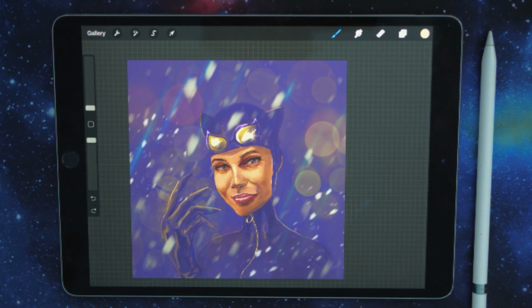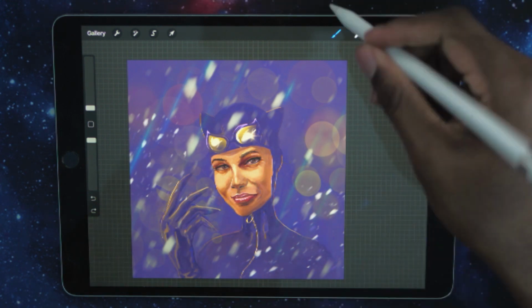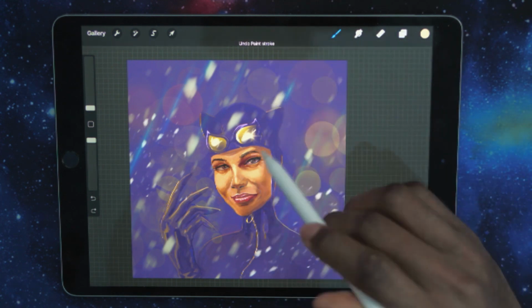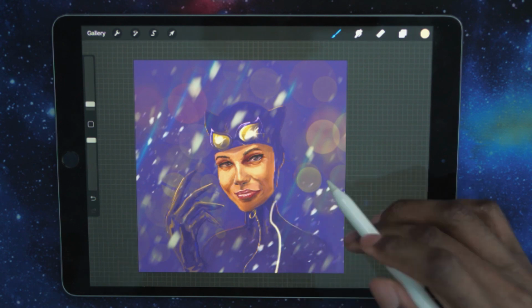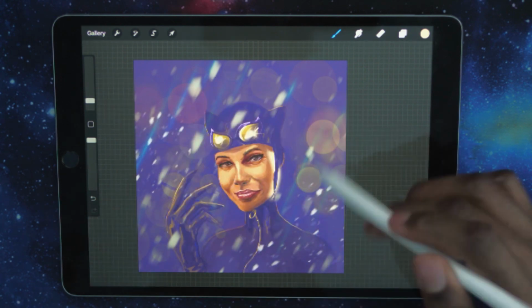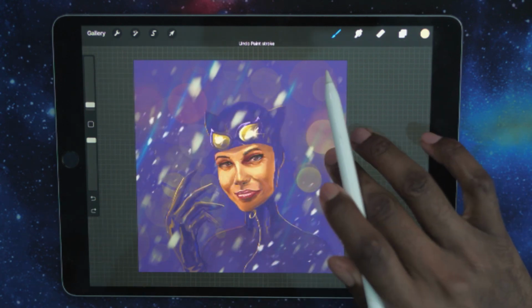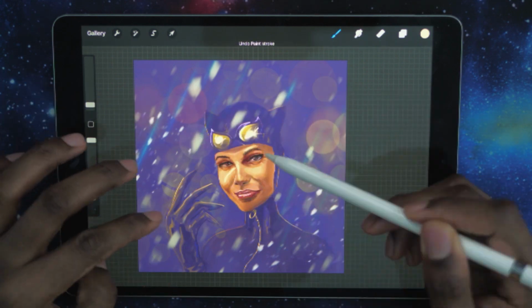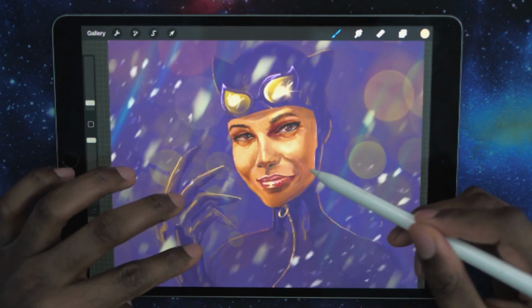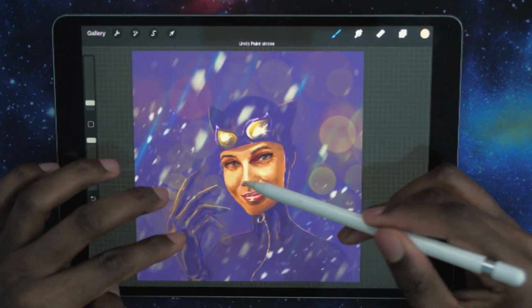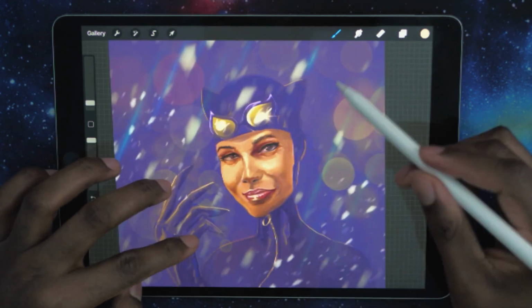I was at the stage and I was like, okay, you know what? Maybe this is too busy. Maybe she's not in a city with a bunch of snow and lights and this stuff happening. I start to notice that her face is receding, and maybe I need to pull some things out so that it doesn't get lost in the sea of accents of snow and light in the background.